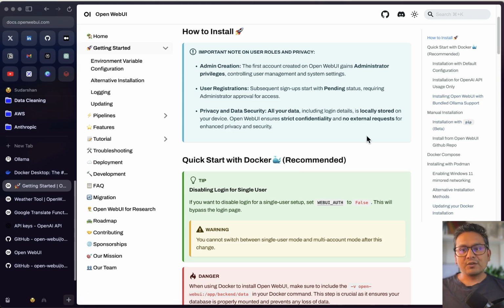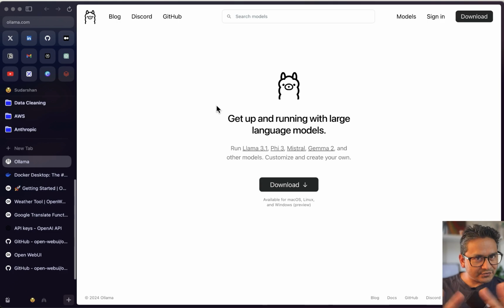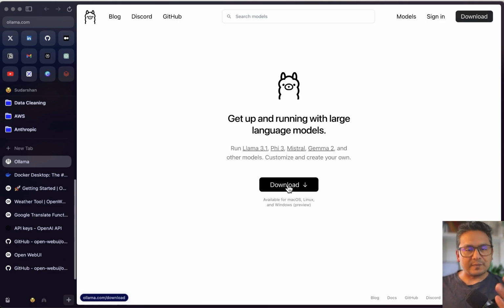First things first, we need to install Ollama. I will provide you the link. It is straightforward to download Ollama. You just need to go to Ollama's website and download it. You can also download it via the CLI, the command line interface, but the easiest way is to just go here, download, and click through the different things. Once you download this, it will also ask you to download the CLI.